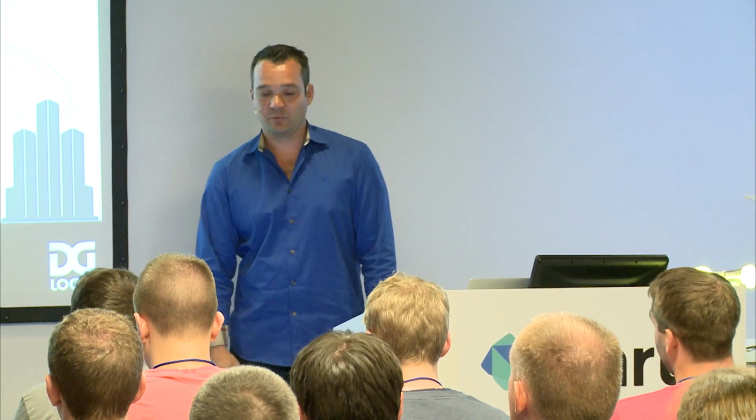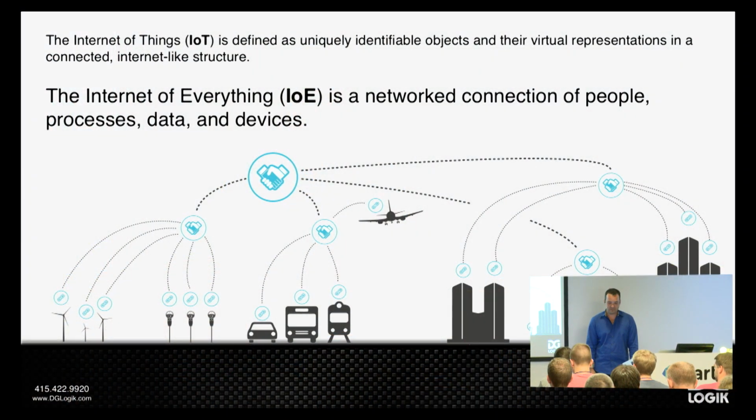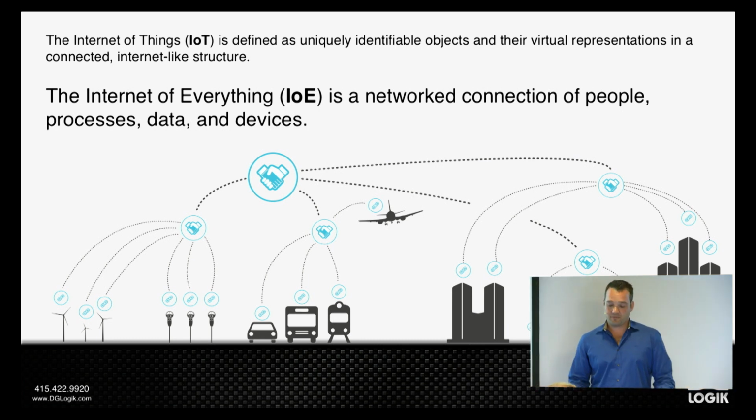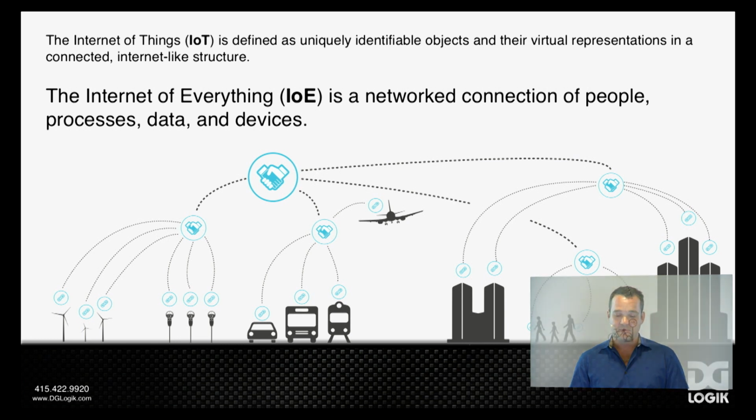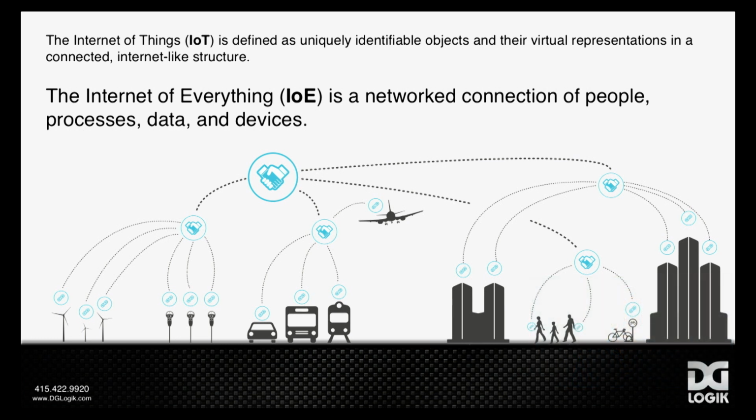First, a little definition from Wiki. The Internet of Things is defined as uniquely identifiable objects and their virtual representations. Now, when these things and objects all swarm and connect, we start to get to interesting use cases that can be achieved. But IoT, as it stands, really talks about things. If we look at things, we actually have a few over here that we're going to be looking at. These things are devices that are typically outputting telemetry data. And by the standard definition of IoT, if we take these devices and connect them to the internet, they become internet-enabled things, hence the acronym IoT.